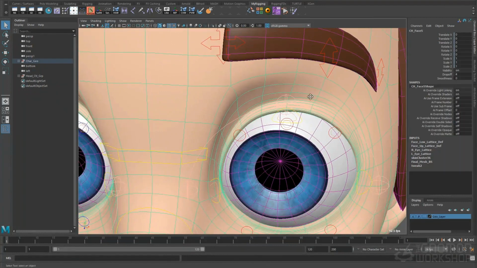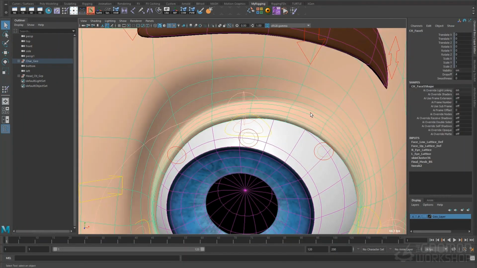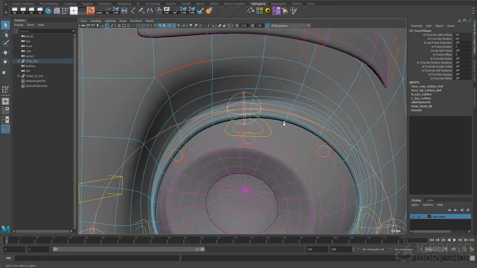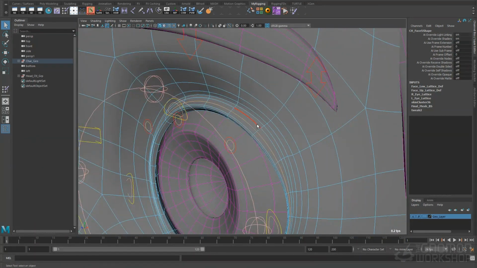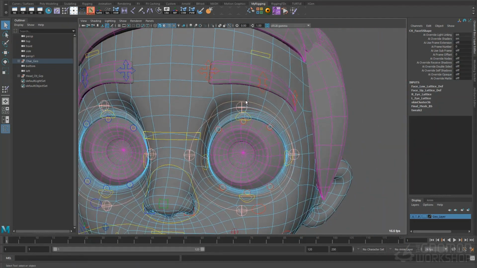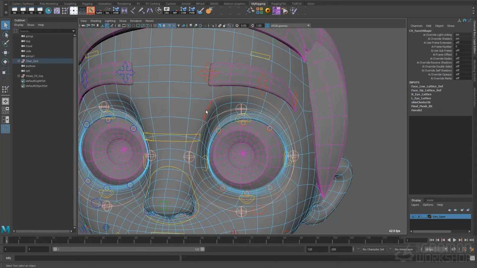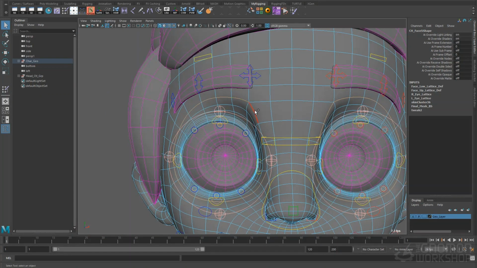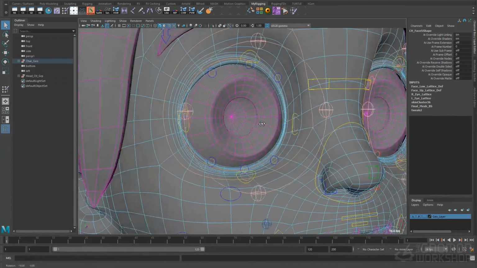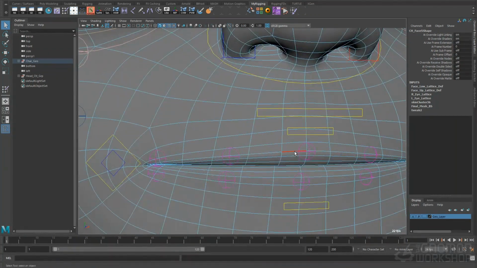Let's take a look first at the eyelid zone. As we can see, we have these edge flows. I will go to shading, use default material to have a better view. But you can see, this is the same edge flow we had in the previous drawing. And this is the end zone. So this is following the same flow as the muscles. And this is the same for the lips.